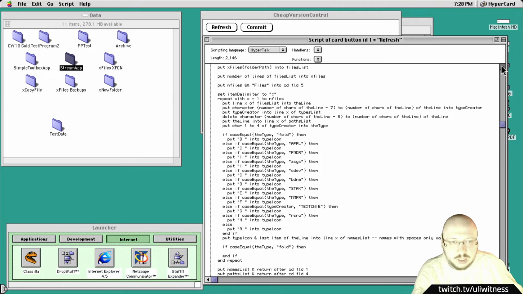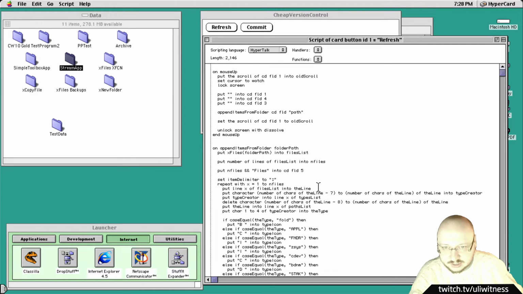So first, we need to make it possible to indent something. So we just say append items from folder, indent spaces. And so in this case, we just have an empty string.